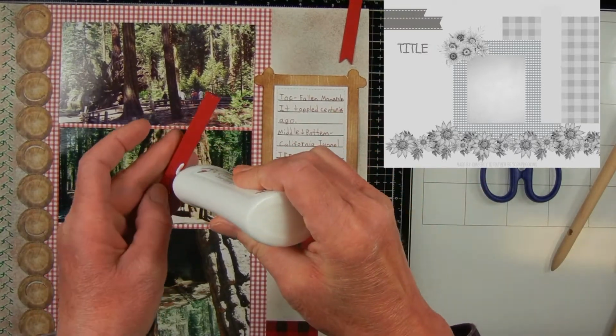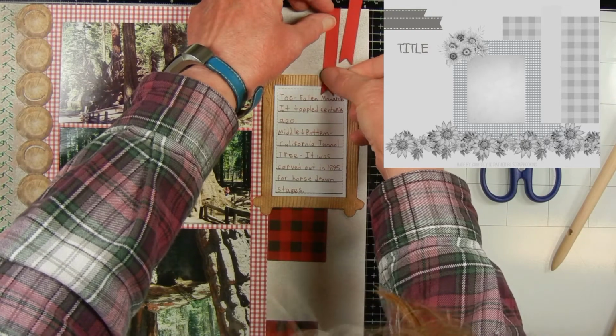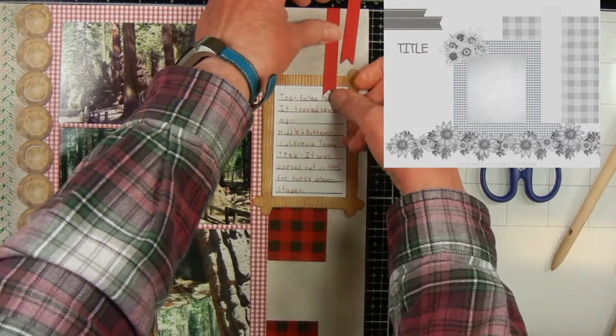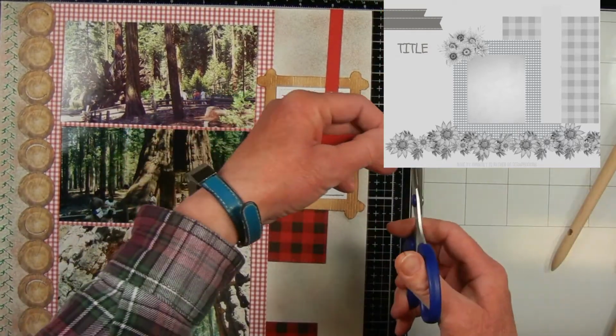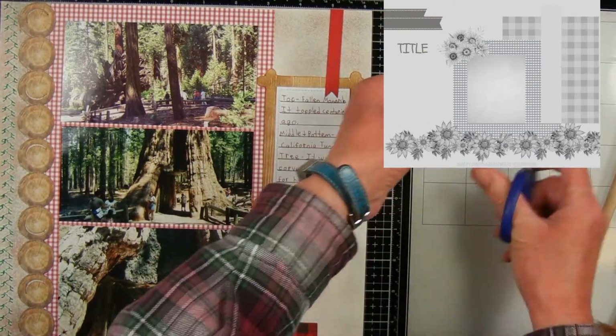Now, I'm not sure if I want some more stickers on here, like if I want to put some over in the corner like in the diagram, or maybe below the sign between the two gingham pieces. If so, I'll add some. I do believe I have some pine cones, and I think that would look great.